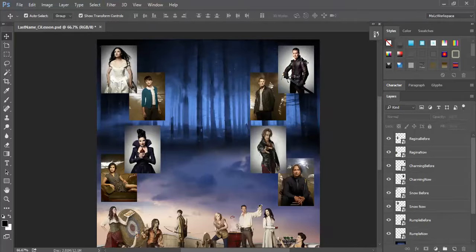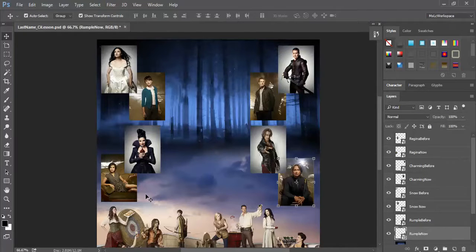And now I'm going to go and get Prince Charming and Rumple. Well, they need to line up and down, not side to side. So I go up here and I look, which one says up and down? Looky there, got a line going through the middle, up and down. So now those two are lined up.